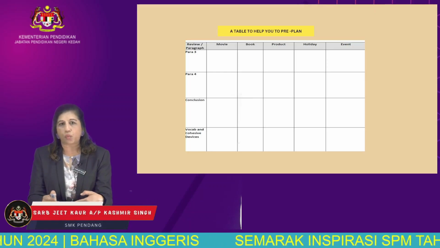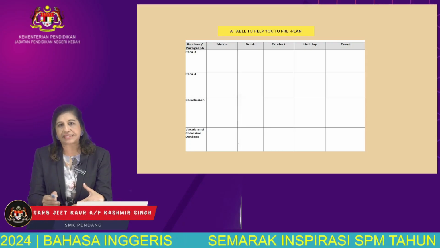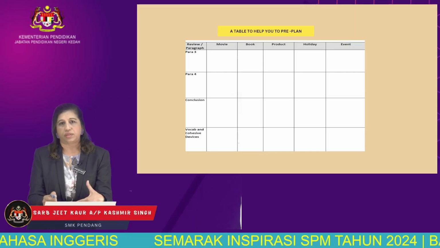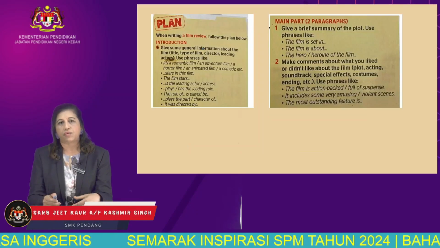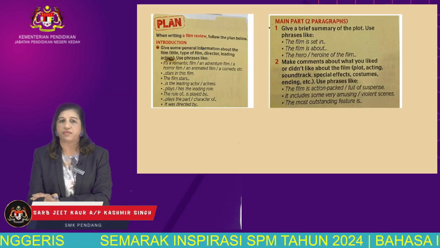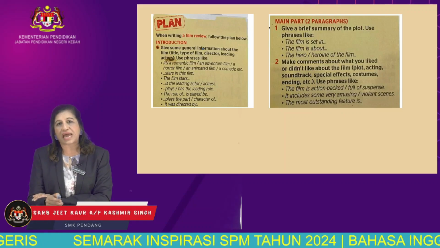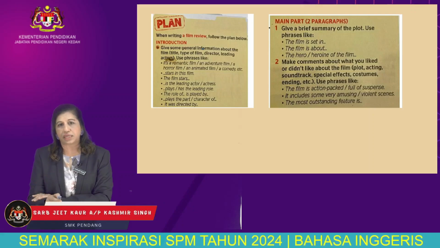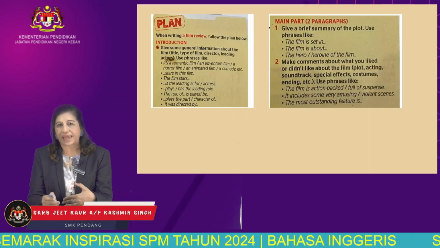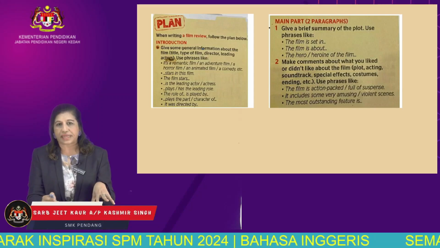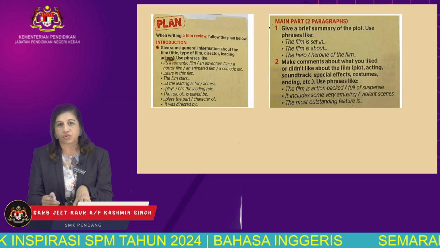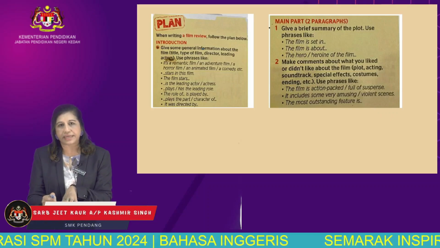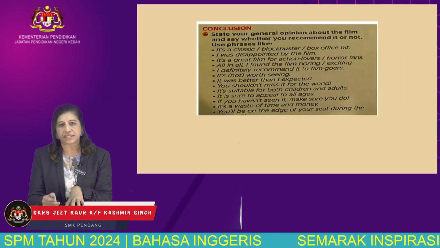So I will advise you to prepare for your exam. Please complete this table. It is very useful. Now, for instance, I want to write a review about a movie. This one I've taken from your Full Blast textbook, and you can look at how it is written, and it can help you plan. So if you have completed your table, then you can write a good review looking at the plan shared here. But if it's not clear, students, you can refer to your Full Blast textbook.